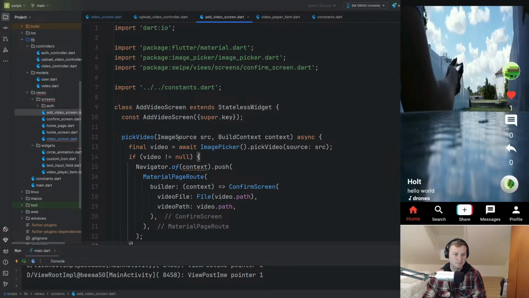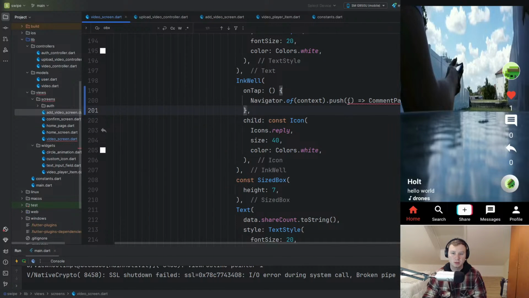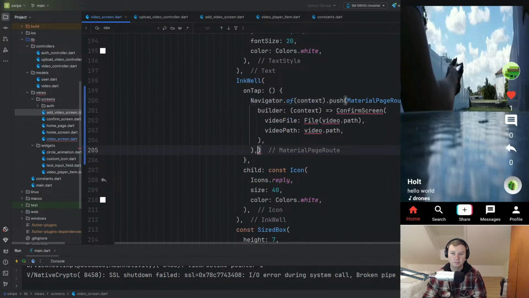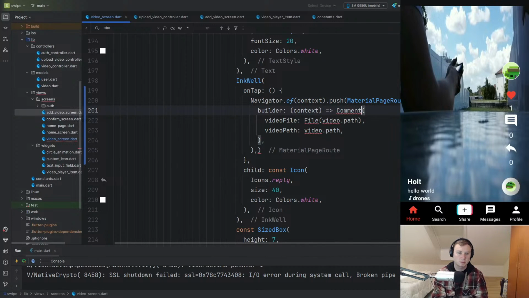Here we go. So navigator of context push, material page route. So what I'm going to do is just copy this. And we're going to say comment screen.